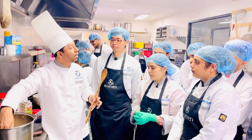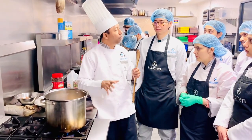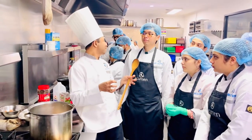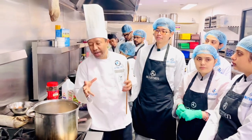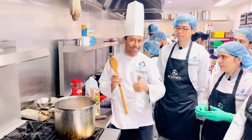Then slowly add the stock into that. Then what will happen? When you keep that on a slow fire, all the flavors of the chicken go to the stock. You understand? So we're going to make a nice chicken consomme out of this chicken. That's chicken consomme.